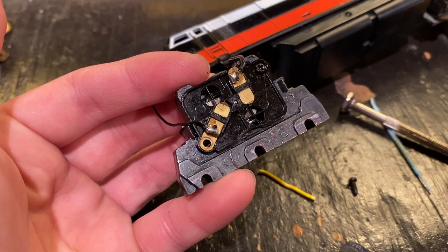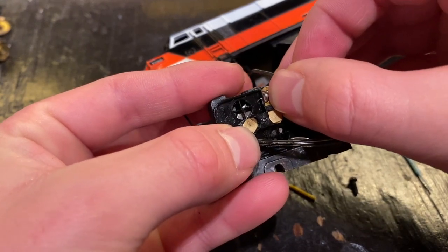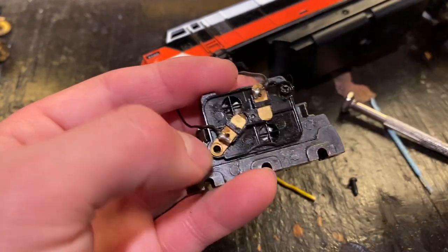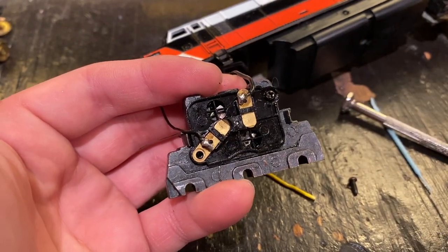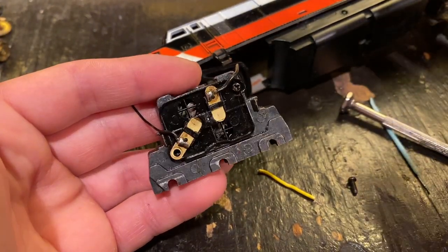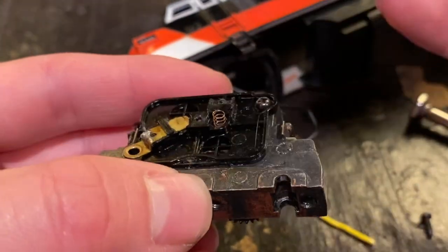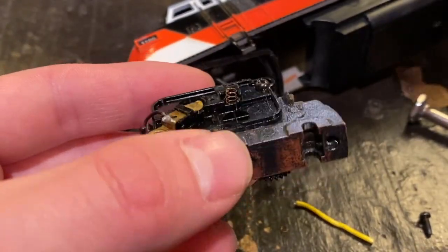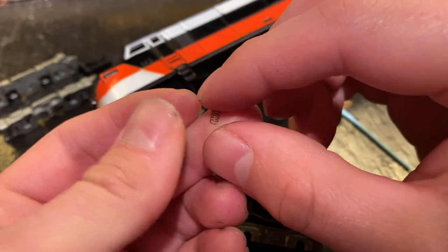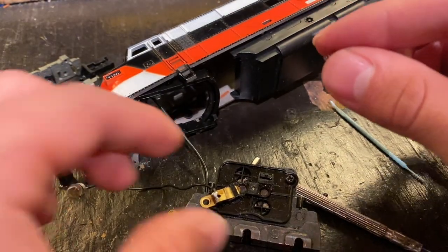It is now quite a bit of time later, and here's where things are at with the motor. If I apply power to it, you can see that nothing happens. But if I kind of wiggle the motor around a bit, it will sort of go for a bit. So in all likelihood, this is probably a problem with the brushes, but it could also be with the armature. I could try to find some brushes for this, replace those, and see if it makes a difference. But if that doesn't work, we're in for a lot more trouble. What I did was I found a spring which seems to be pretty good — about the right tension — but it was too long, so I cut it in half to make two springs. We're going to try to install those and see if they'll work.